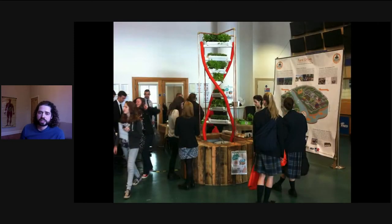So that led us to change direction of the company slightly, and instead of having these grand plans to convert rooftops into large scale farms, we actually started to develop systems that would really engage people and connect, especially young people across the city. So this is another one of the early systems we developed, called the double helix aquaponic system.